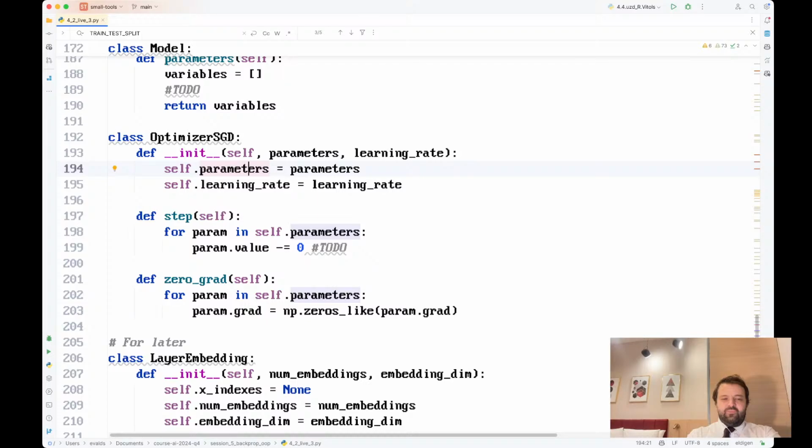Optimizer is the same way as we did with this SGD here. The only interesting thing to note here is that you can pass parameters, and parameters are actually, maybe I should type it properly, a list of variables. I will maybe put in my notes that I need to type my code better.